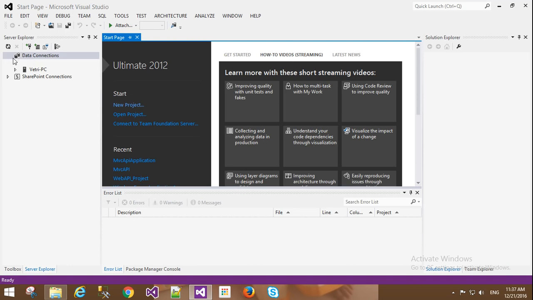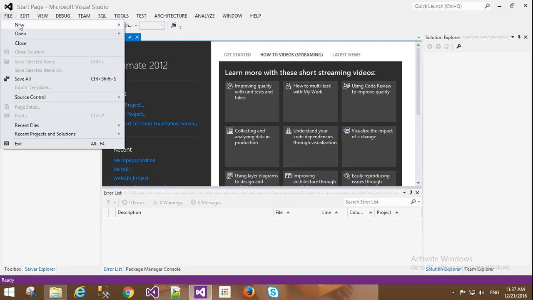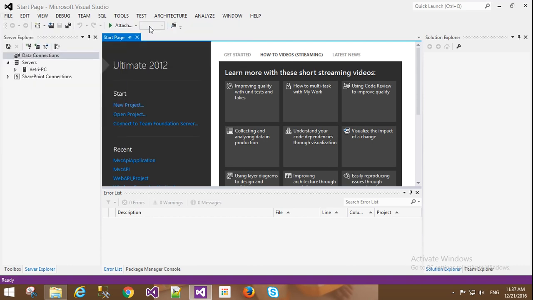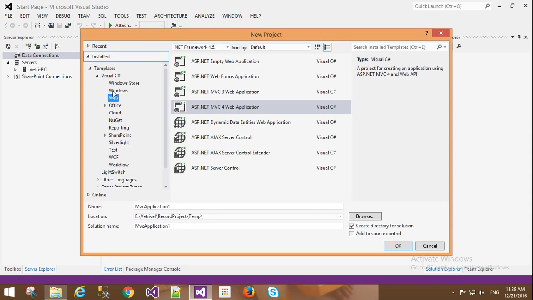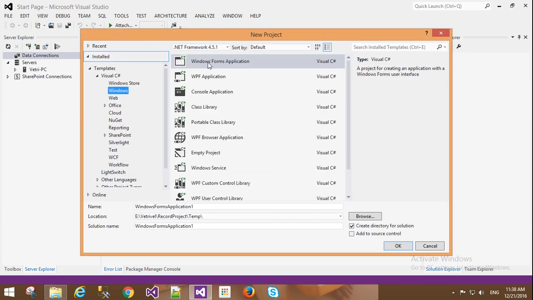Okay, now here file, new project. Here just click Windows. Here I will use Windows applications. So here I'm just creating stock, that is my project name, and click OK.